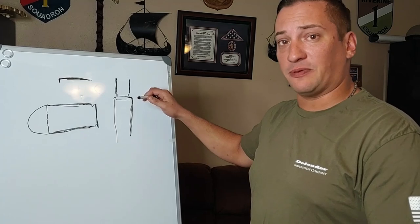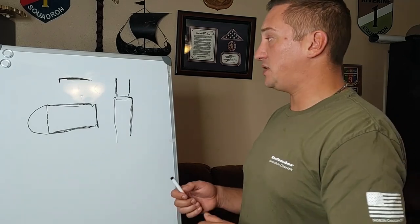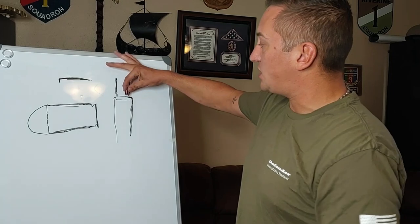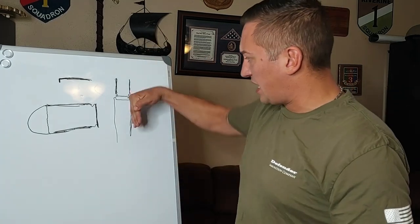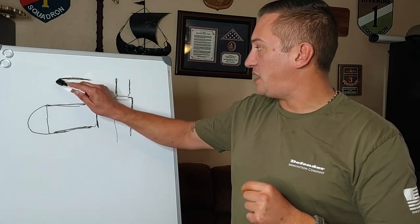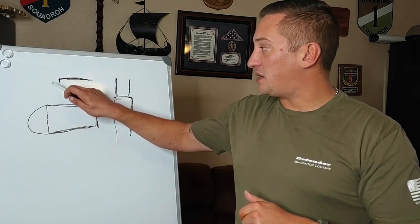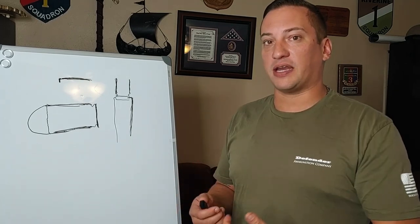That's not supposed to take any pressure — it's not supposed to be an impact surface. When you properly load a pistol, the round comes out of the magazine and slides up in almost a T-slot or groove on your bolt face. It slides under the rim or lip of the extractor, as opposed to being slammed into the face of it. When you slam the face of it, you're actually peening the very tip of the extractor. That repeated impact affects the metallurgy of that piece and eventually it's going to break. If it breaks, the weapon will not extract. If the weapon does not extract, it will not work.